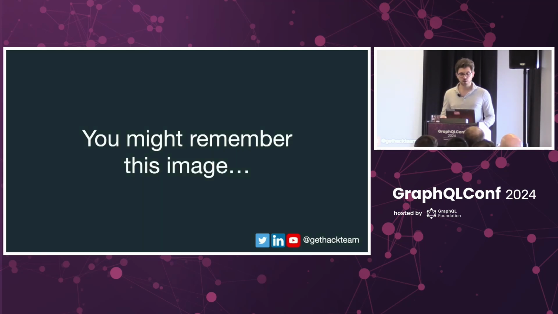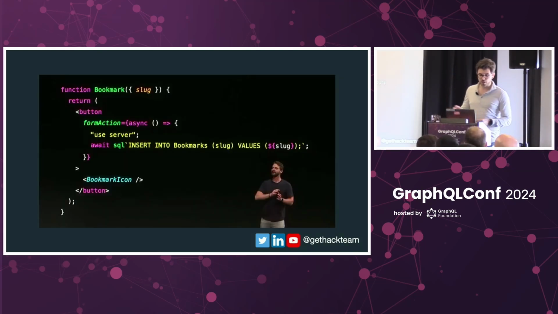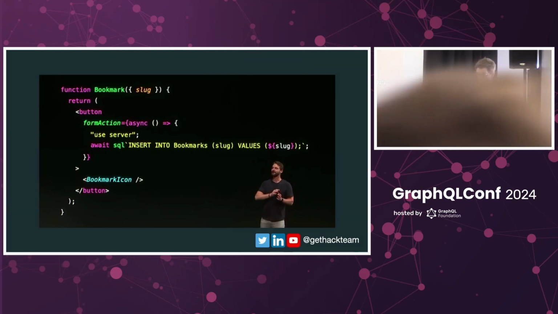So if you've been following Twitter, and I know I do, you might remember this image from I think last year's Next.js Conf, or maybe it was a random conference, where someone was doing a SQL query directly from a React component. This is a bit overstated, but you can actually do this with server components. You can define a component, and within a component you can actually do data fetching. So if you're currently building something with React, maybe you're using a useEffect or something like that, where you're doing a fetch to some HTTPS endpoint. Could be GraphQL, could be REST, or maybe you're using a GraphQL client inside your React components. You'll be able to do the same things, but then it will be server-side rendered by default.